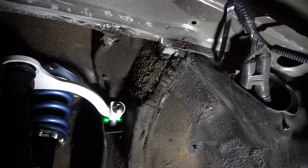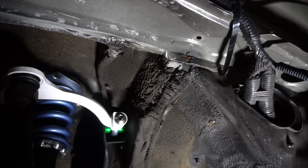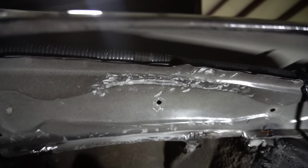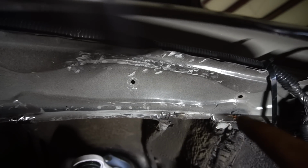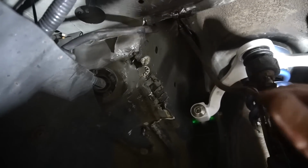So that is completely out of the way now, and there's no missing metal there, so it will keep most of the stuff out of the engine bay. Second spot, just like the other side, was hitting right up in here, so I hammered that up. That's all good to go. Third spot, I kind of did a bad job over here, so you know, like I said, I kind of care, I kind of don't care about this car.